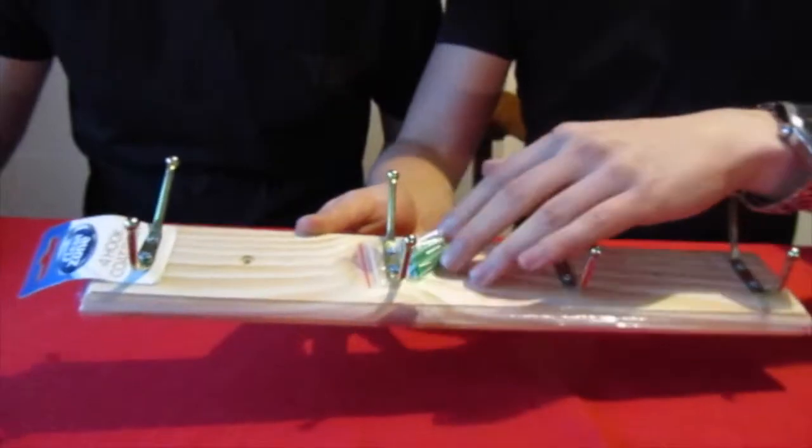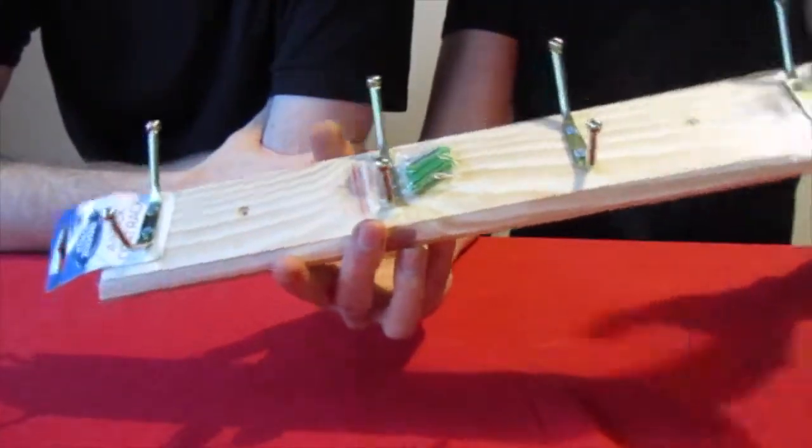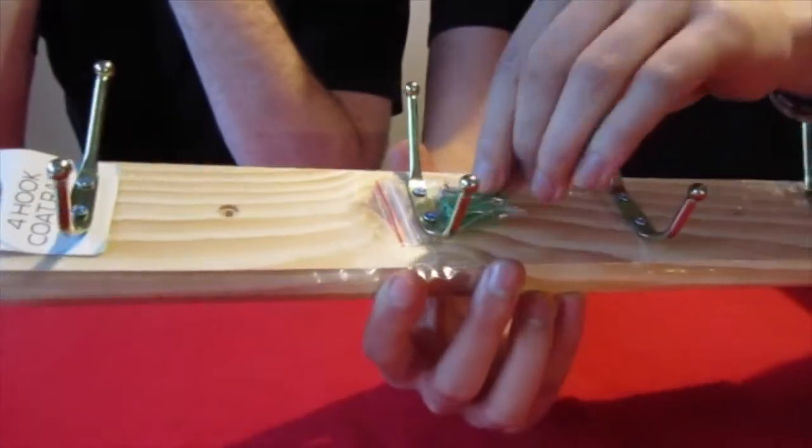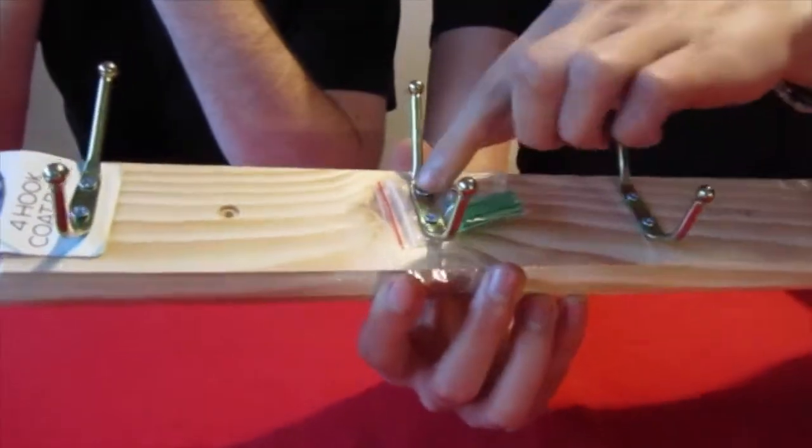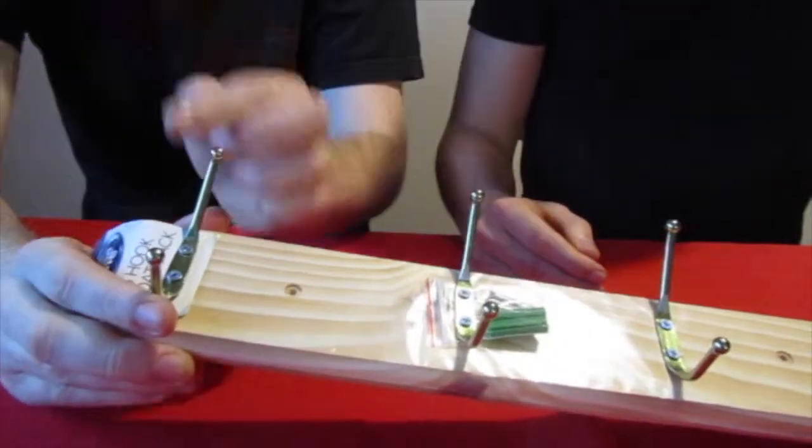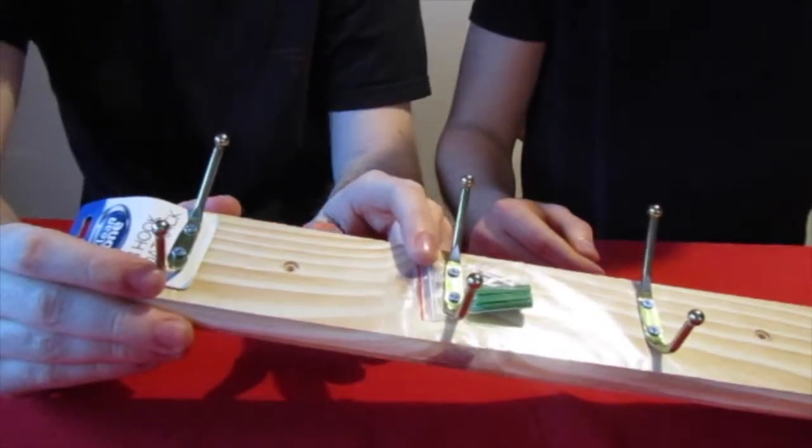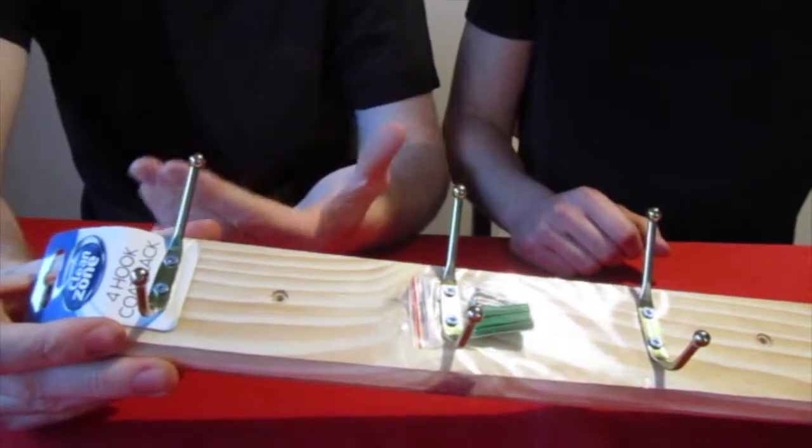So as you can see, the screws are attached to the middle body. It's wrapped in cellophane. The actual hooks in the middle are attached with screws. Irony. So they've actually taken the plank of wood, wrapped in cellophane, and screwed on the hooks on top of the label and on top of the bag of screws. It's so illogical that it makes sense.